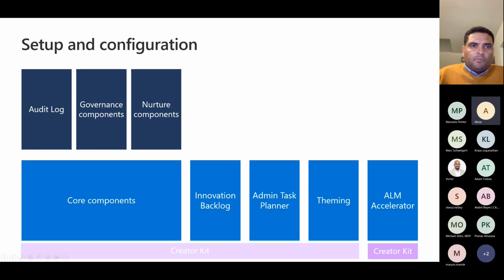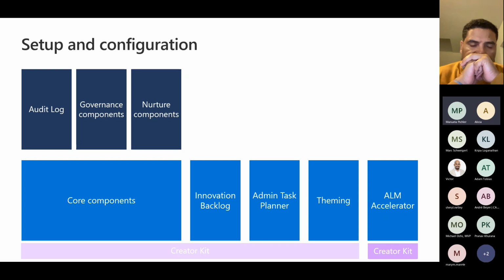If you look at the CoE Starter Kit all up, it consists of different solutions. From a CoE kit perspective, we've got the core components solution, which is our base layer, I would say. And then the audit log, governance, and nurture components depend on that. So you can't install the governance components if you don't have core installed.